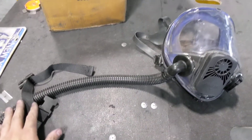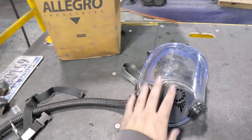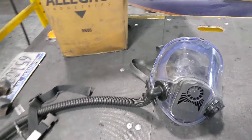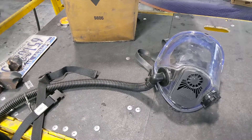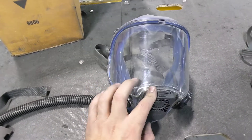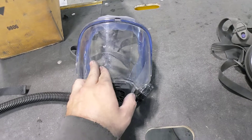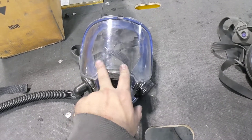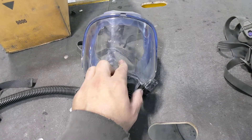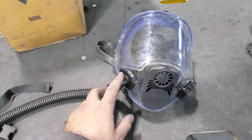This system is really nice. I got it about two years ago — it was about 900 bucks. It came with the mask, the pump, and a hundred feet of hose. I definitely like the vision in this; the vision is much better because you don't have this big nose piece. There is no nose piece in this, which also helps for the comfort around your nose. The cool air that is blowing in is really nice. After you take the mask off, you do get a little weird sense that you were sitting in front of a fan, so your face might feel a little tingly.